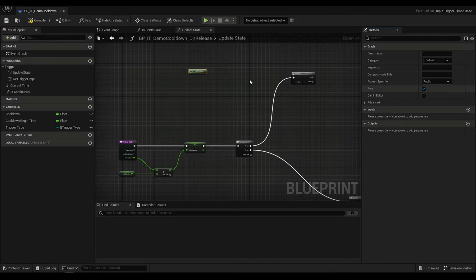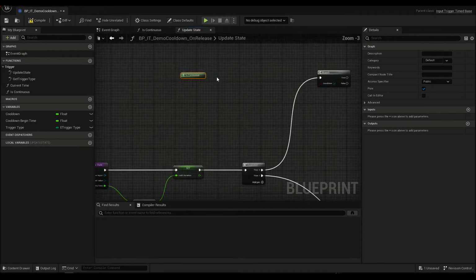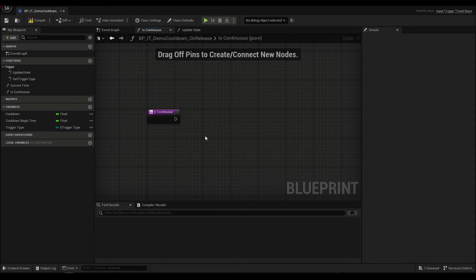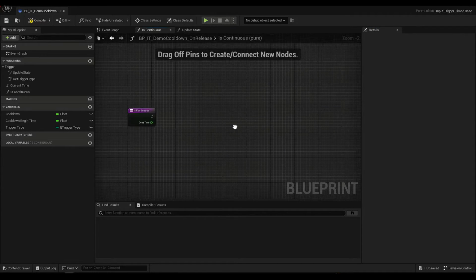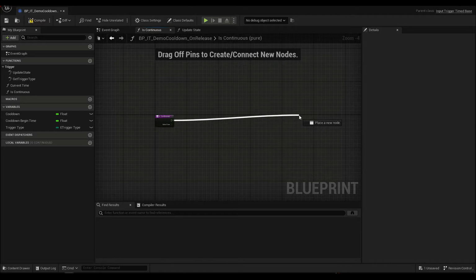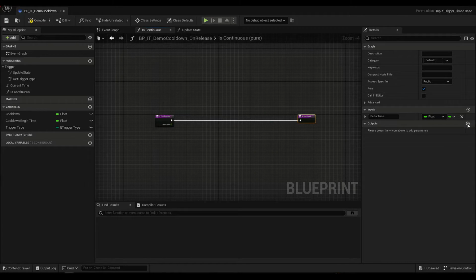Set that to pure as well. And let's go in is continuous. So the input variable here is going to be a float, and it's going to be delta time. And let's just set up the output as well. Output is going to be just result. It's just going to be a Boolean.